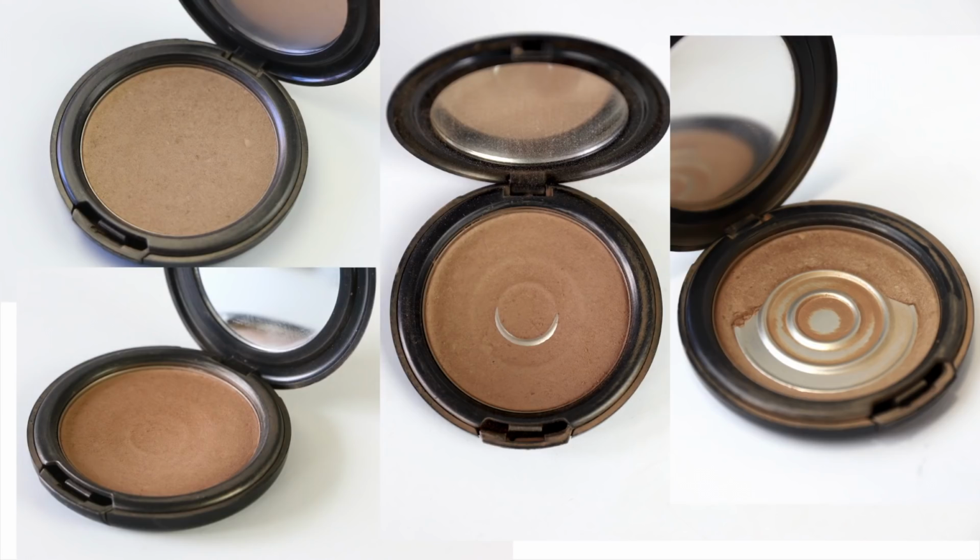But I did actually make a lot of progress since my last check-in. My last check-in was about 5 weeks ago, and I have been using a lot of it. Probably not the best thing because it doesn't look so great on fair skin when you use a lot of bronzer, but I've been trying to make it work, and you can see I only have this much left to go. Last time I checked in, you'll see on the screen I just had a little bit of pan that I'd hit, and ever since then I was going gangbusters, using so much of it up.